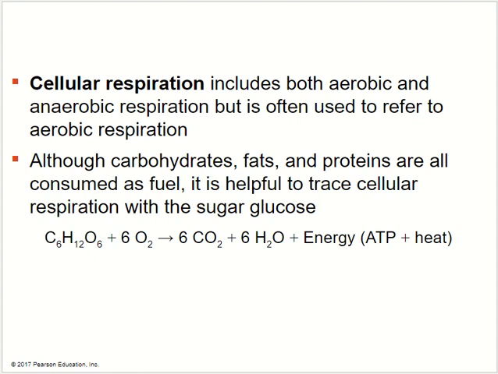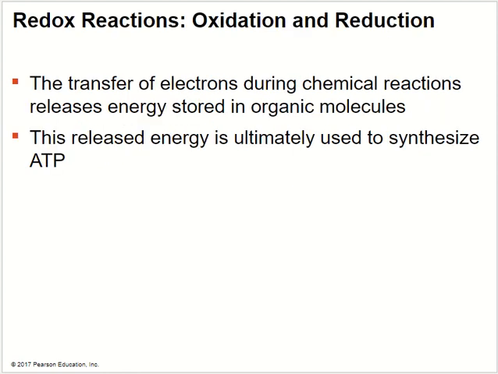sugar glucose, where glucose reacts with 6 molecular oxygens to yield 6 carbon dioxides, 6 water molecules, along with the release of energy that can be used to make ATP and excess heat. Redox reactions are a combination of oxidation and reduction. The transfer of electrons during chemical reactions releases energy stored in organic molecules. This released energy is ultimately used to synthesize ATP.